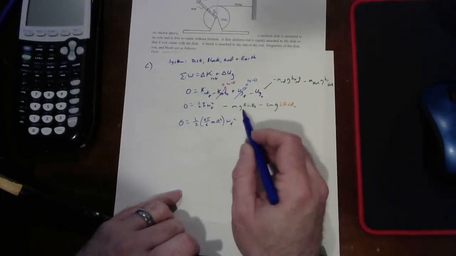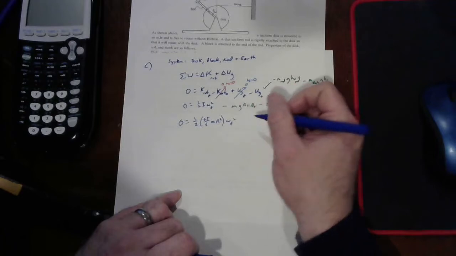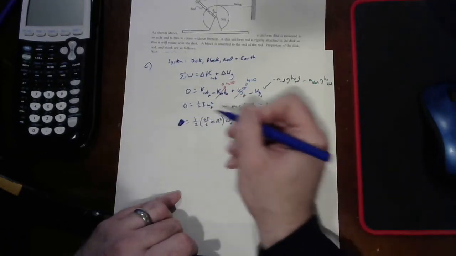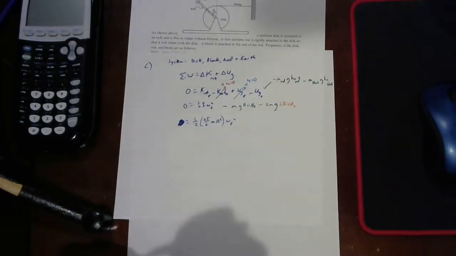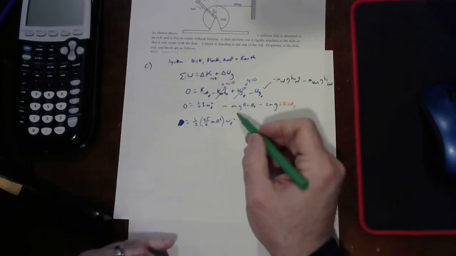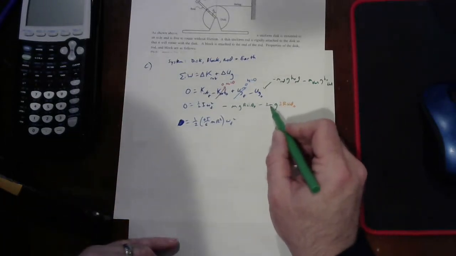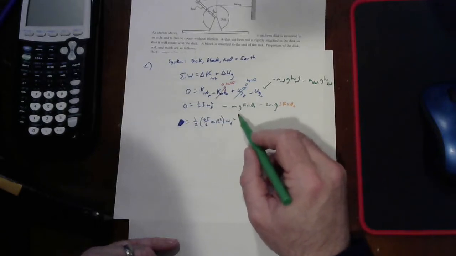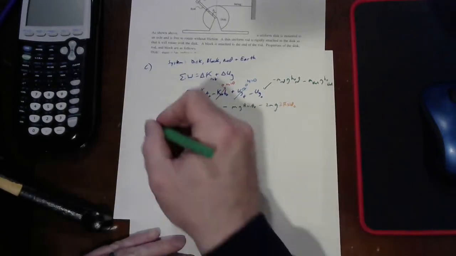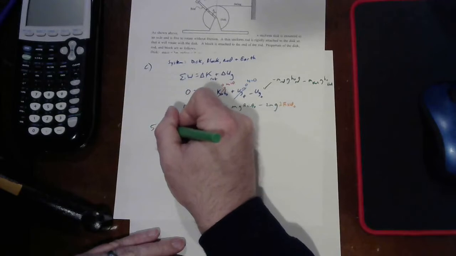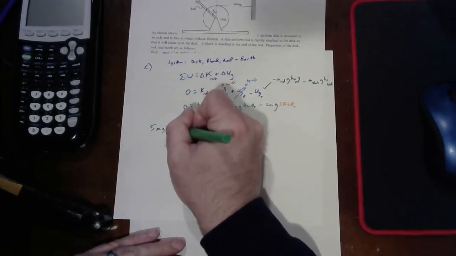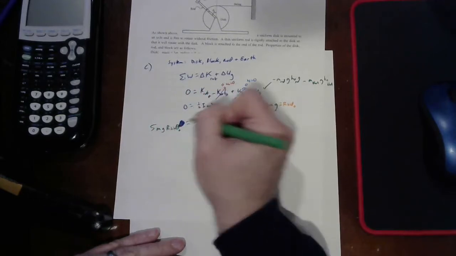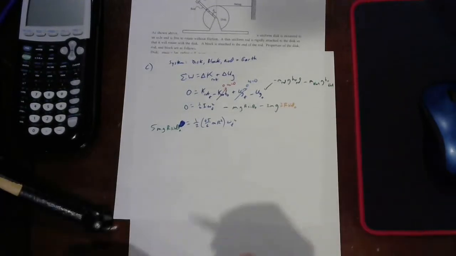Let's move these two minus terms to the other side of the equation. So I've got mgr sine theta minus 4, see 2 times 2, 4 mgr sine theta. That's going to be a minus 5 mgr sine theta. Move to the other side, 5 mgr sine theta. Sine theta naught, this is actually, right? Sine theta naught. Okay.